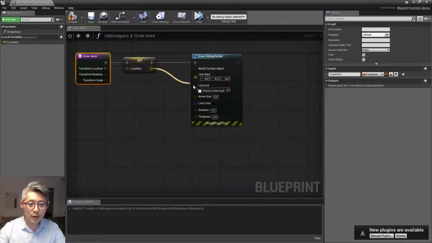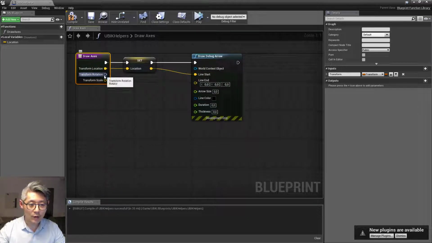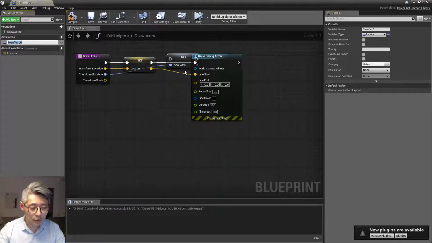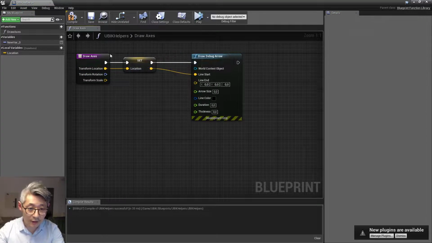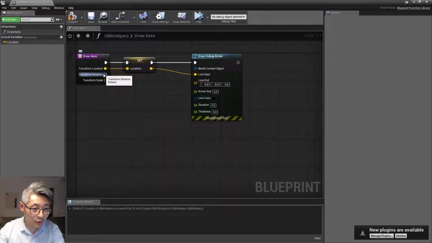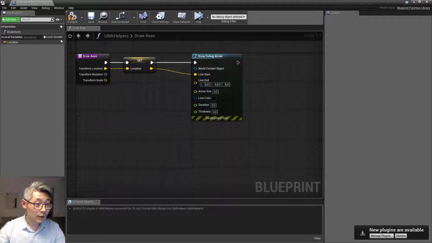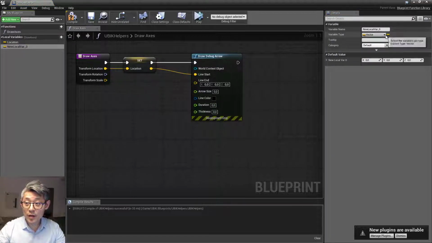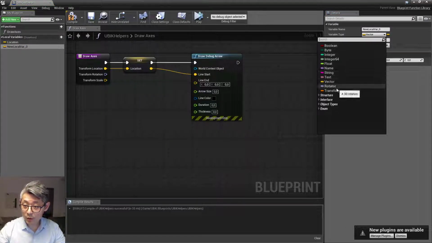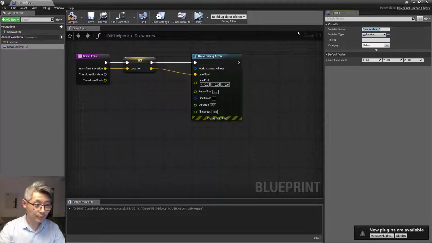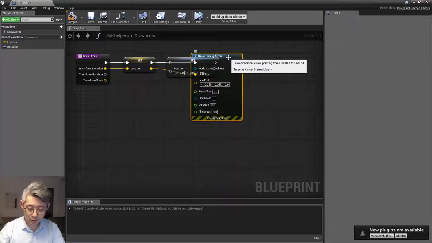So for the first one, we're going to draw out this one, and then actually let me just also promote this. Not a variable. Create a rotator variable, local variable. Call this rotation. Set rotation.